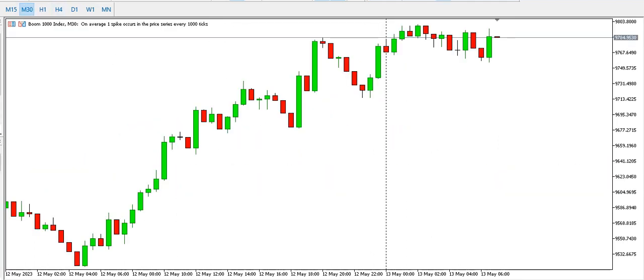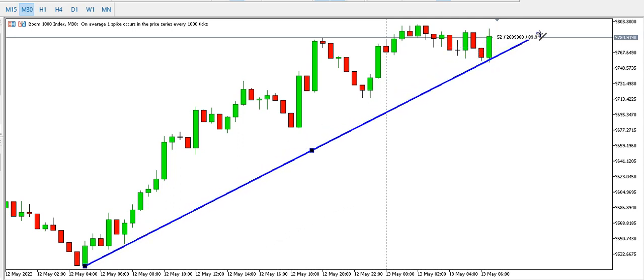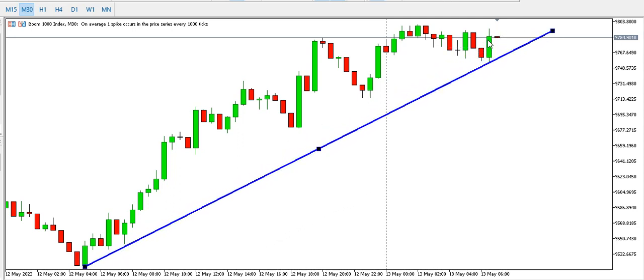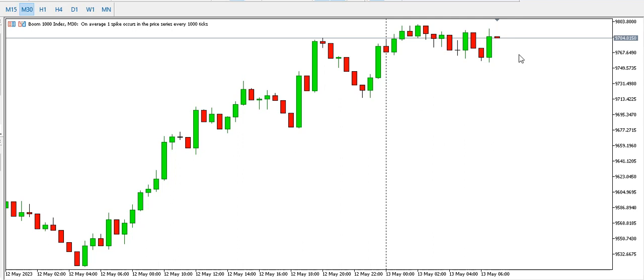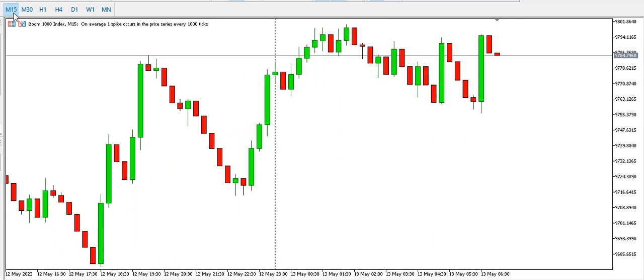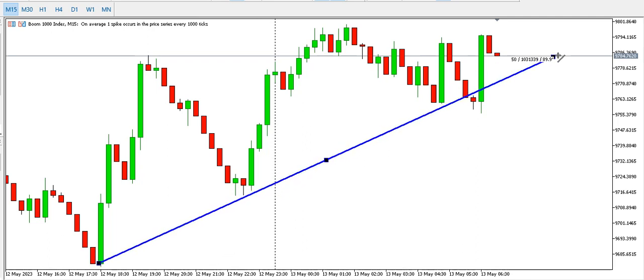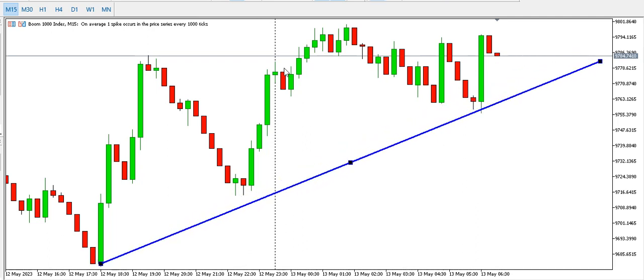The 30 minutes time frame also shows a bullish momentum. Just look for buying opportunities. Look at the candle that just formed. The bears were trying to retrace, but the bulls are not taking chances, just stepping in as soon as the bears push price down. Look at the spikes, they keep happening. This is the 15 minutes time frame. It keeps spiking. After some retracement, a test of the trend line, it spikes. Retrace to the trend line, tests, spikes.